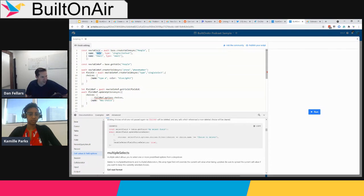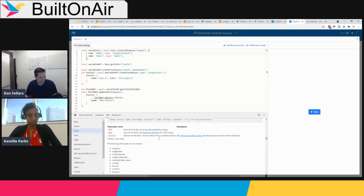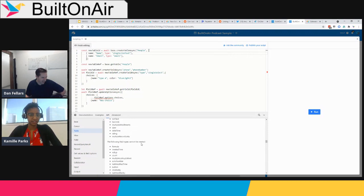One thing that is important to know is they don't support all field types yet. This is actually a big hurdle until you can really take advantage of this meta API. As far as the fields that they do support creating, it's this list here. I won't read them all, but the ones that they don't support are this list here. The big one is formula, and some of these other ones. Any calculated field, right? Let's see. Yeah, it looks like any calculated field. I think it's all calculated fields.